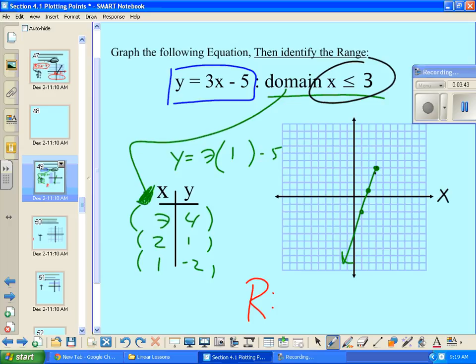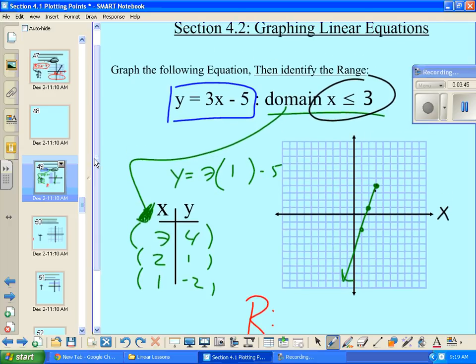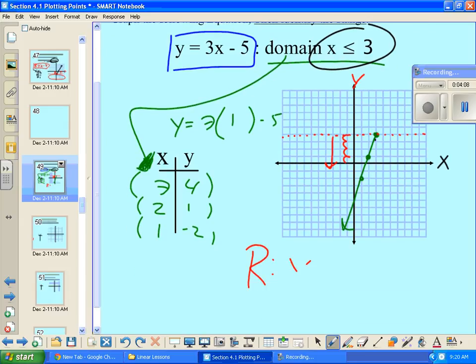Well, again, when I'm thinking about the y direction, switch your mind to thinking in terms of the up and down direction. Here's the uppermost point on the graph that I have here. Here's my y-axis, that is at 1, 2, 3, 4. So I'm up 4 here. So if 4 is my topmost point and it's everything below that, then all my y values are less than or equal to 4.